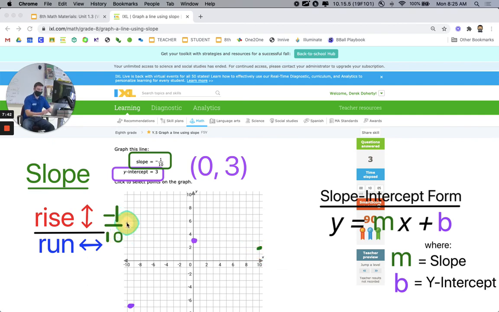We could have also, it's worth noting, negative 1 over 10 is the same thing as 1 over negative 10. So I also could have actually gone up by 1 and left by 10, but that would be really like going backwards in time. But we just want to point out to you, when we do click this line onto the graph, you'll see it does go through, hey, if I had gone up by 1 and left by 10, that'd be moving backwards, but yeah, that'd find another point on the linear relationship. There's the graph we need.